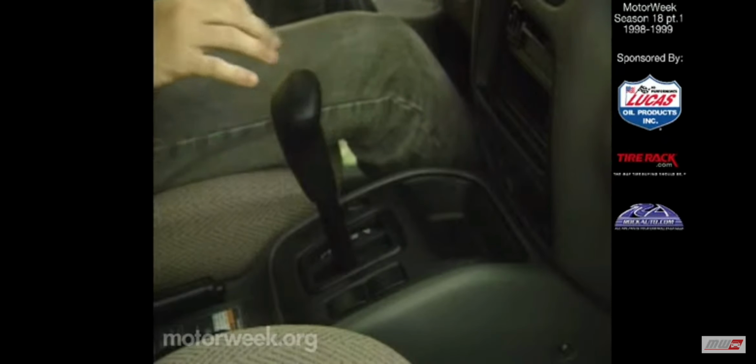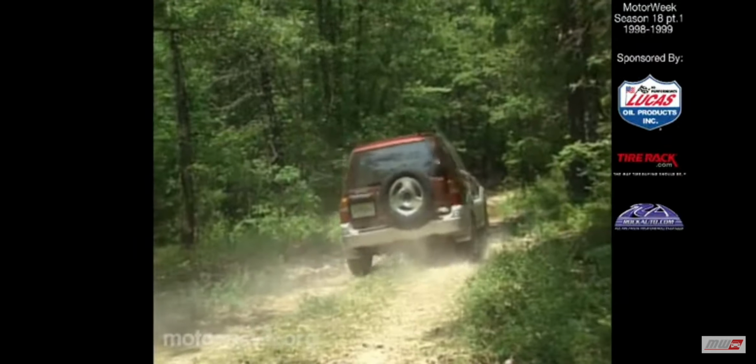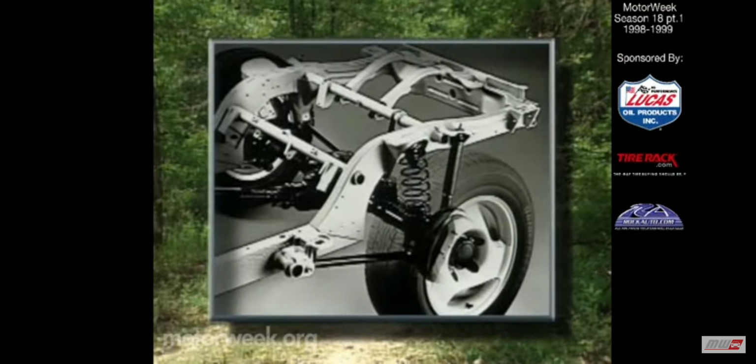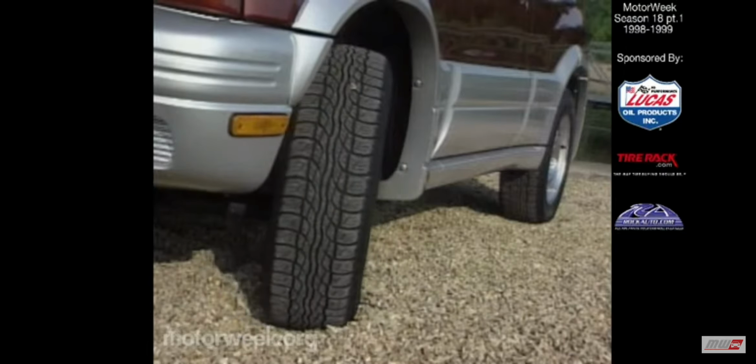The Grand Vitara's V6 power is fed through either a 5-speed manual or our test vehicle's 4-speed automatic transmission, and on our 4-wheel drive model through a part-time 2-speed transfer case with fairly stiff shift-on-the-fly capability. The drivetrain is securely bolted into a new stiffer ladder-type frame, which rides on a new 5-link suspension in the rear and a revised McPherson strut design up front, all reaching the road through these standard 16-inch wheels wearing 235/65 R16 all-weather tires. Put this package on the pavement and it hits 60 in 10.1 seconds.